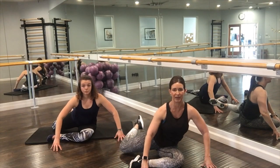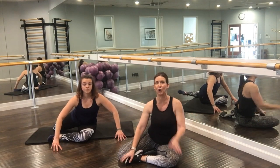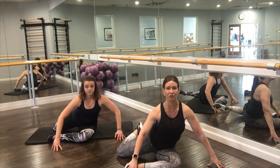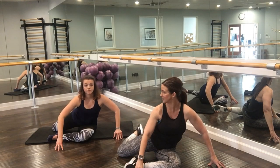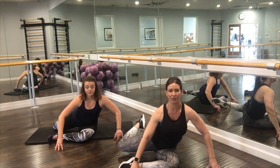Little lift up and down. Now, if your knee does not lift off the floor, that is totally fine. Okay, this is all about recruiting that glute muscle, contracting it. You make a fist with your butt muscle. That's what you're doing. Yeah, good. Lift and lower. Lift and lower. Two more. Lift and lower.